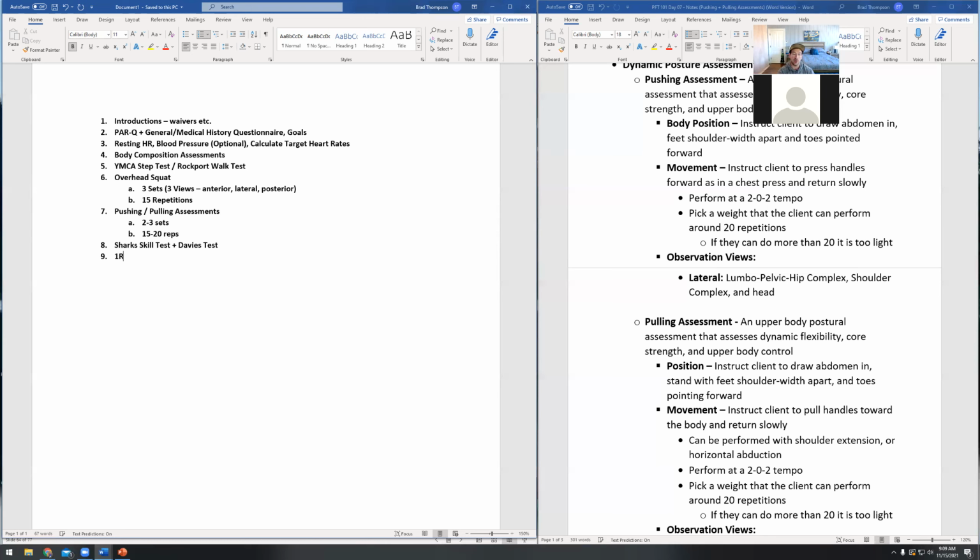And we can do our one rep max assessments for the squat and bench press. Those are the ones that are in your textbook. But we could also do the deadlift, depending on if that's important to them. Honestly, those are the big three. I'll sometimes do military press, but I don't ever do bent over rows or anything like that.